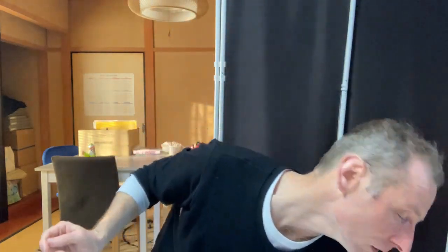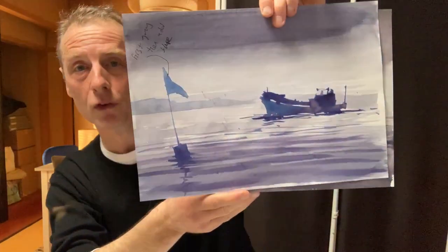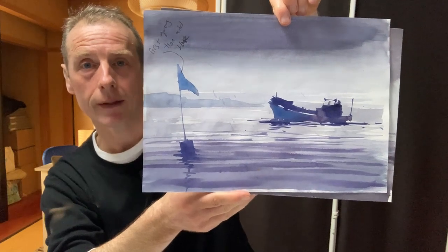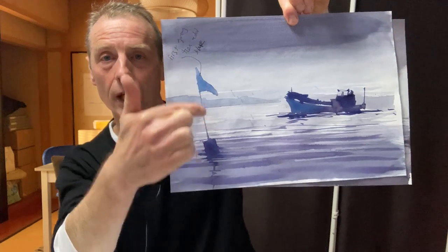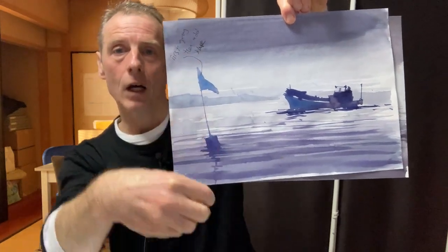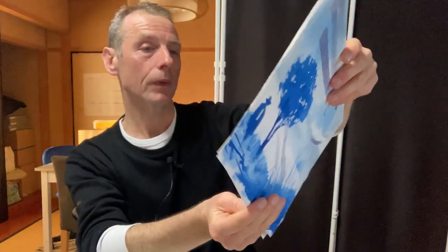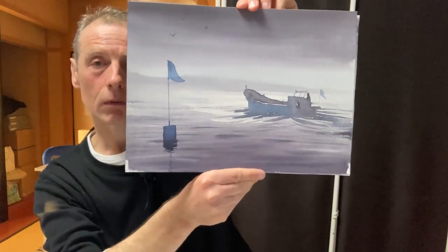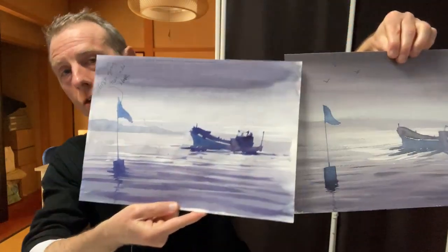And oh, I can show you my previous sketches for this. So I did these a couple of years ago, so this is maybe the first one. And I think that looks quite nice. I really like that boat, and you can see this has a thinner stick, whatever, pole. Yeah, and then here's another one, and this is a more finished one, but it's not got the energy, has it, of the previous one. It's just not got the energy.